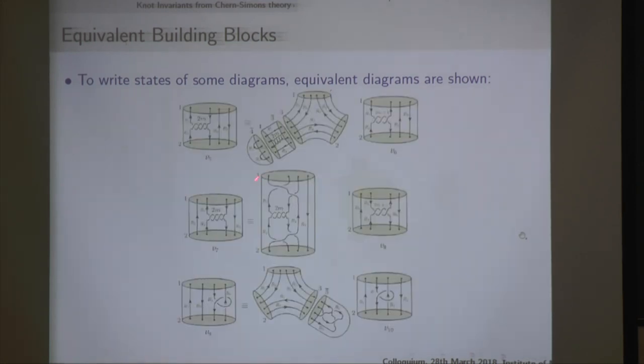And there are some things which were already there, that you can redraw some of these diagrams in this fashion, and this is for convenience. If we redraw, then we can try to evaluate these states. The whole list was, I think, given for the SU2 and then generalized to SUN even in my student days, and even prior to me, Ramesh and TRG had done this.